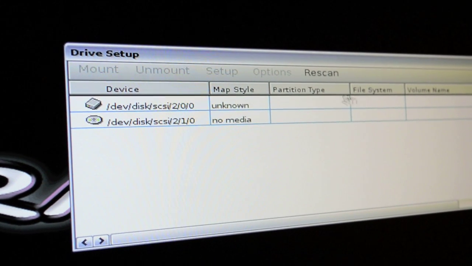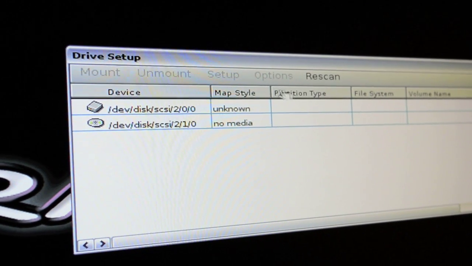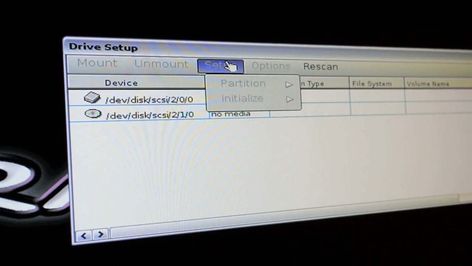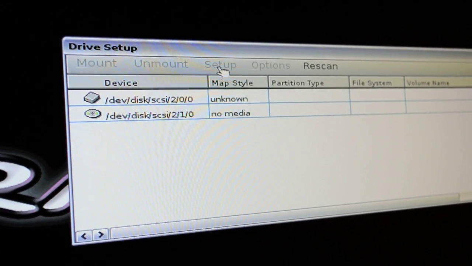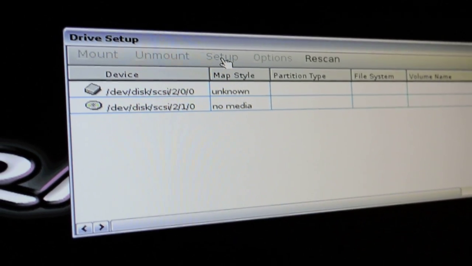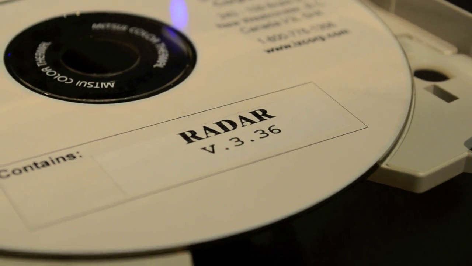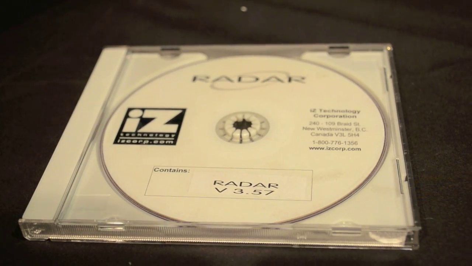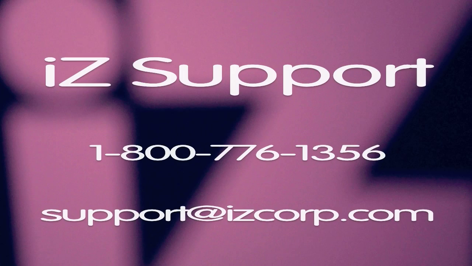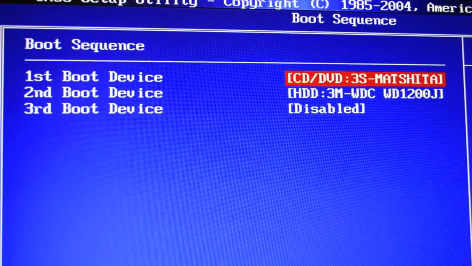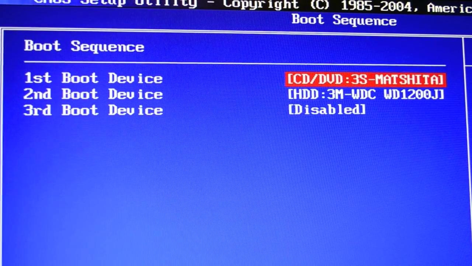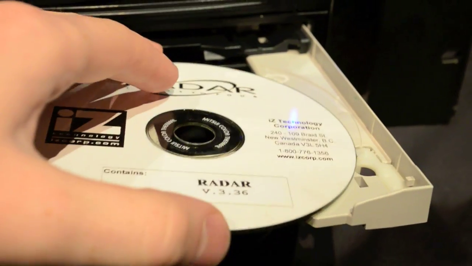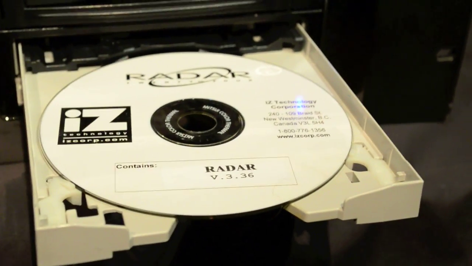If, in the drive setup window, the volume name is blank and you are unable to select the menu options above, please follow this first procedure. For system disks other than 160 gigabytes, you will also need a Radar BIOS Recovery CD, which is different than your 350 Recovery DVD. Contact IS Support to get this disk or disk image. Set the Radar CMOS settings to boot from CD and place the Radar 24 BIOS Recovery CD in the drive tray. Then reboot the Radar from the CD.